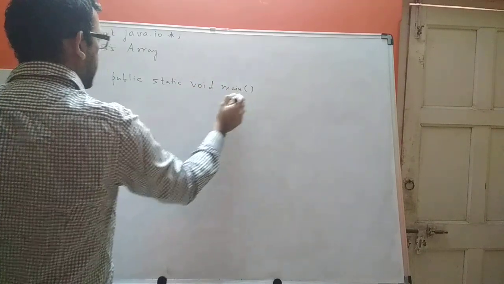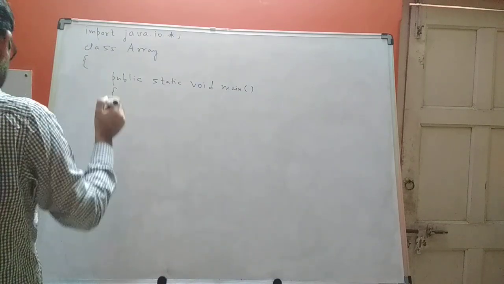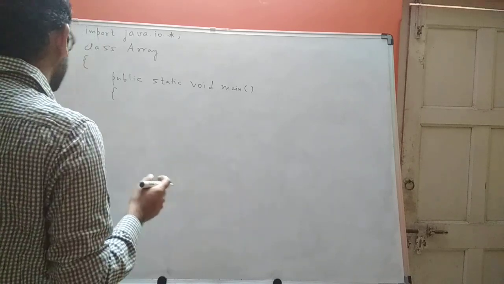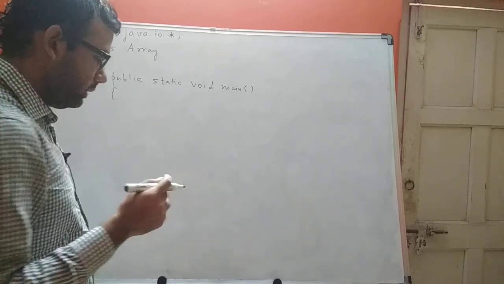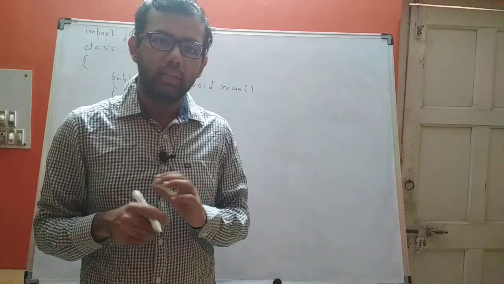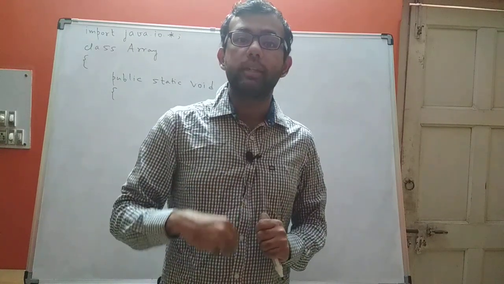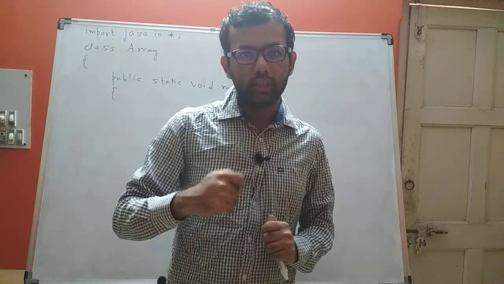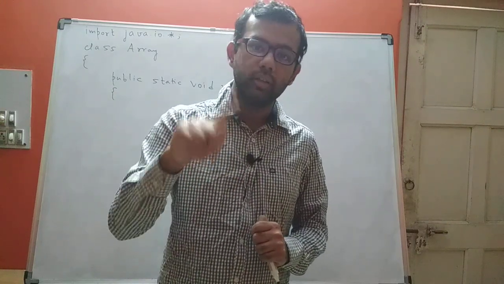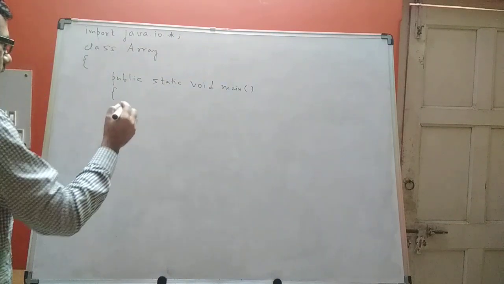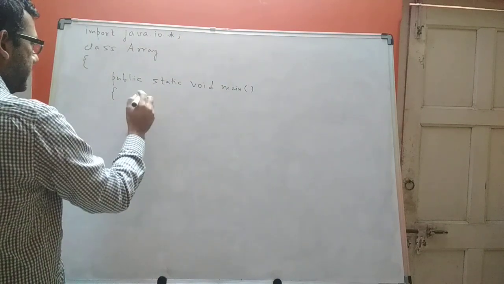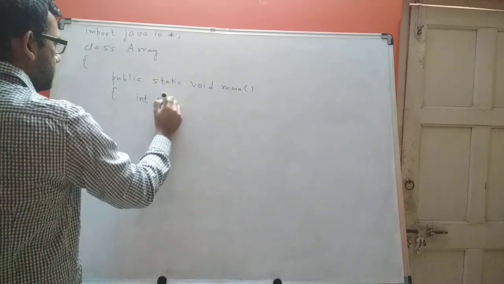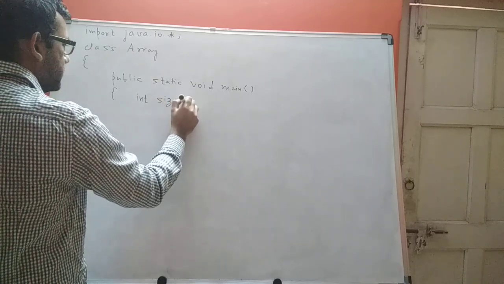main, and inside this, so what have I been asked to do? I've been asked to find the sum of elements of an array. So if I have to find the sum of elements of an array, the first thing that I need to know is what is the size of the array, right? So the size has to come from the user. So first thing that I'll do is I'll ask the user to enter the size of the array. So for the size, I need a variable. So let's declare a variable called size.